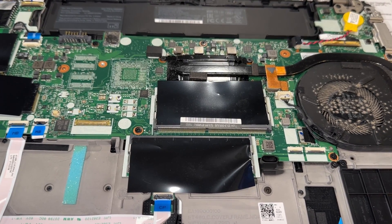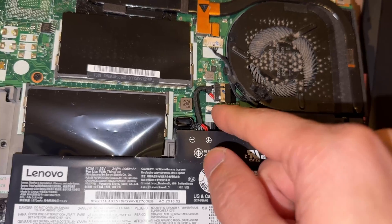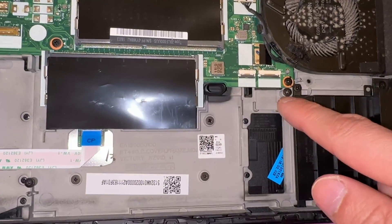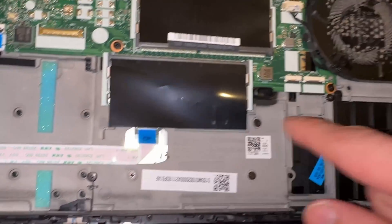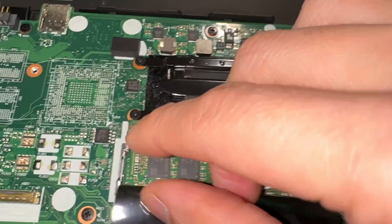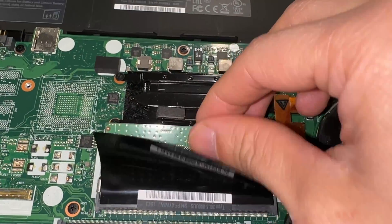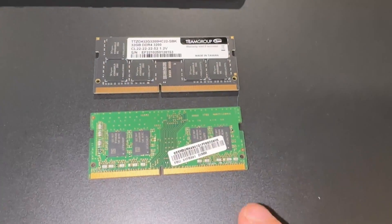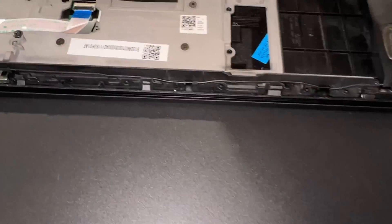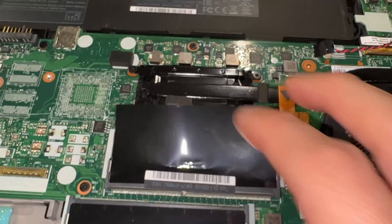As I begin my upgrades, I ground myself to avoid static discharge. I also suggest disconnecting this internal 24Wh battery before doing any work. If you need to remove it, it's simply secured by two screws. I removed the existing 8GB memory module by lifting the retaining clips on each side — the memory pops right out. Line up the notches on the new and old memory modules so you know the correct orientation. Slide the new one back in and press it down lightly; it automatically clicks and locks in place.